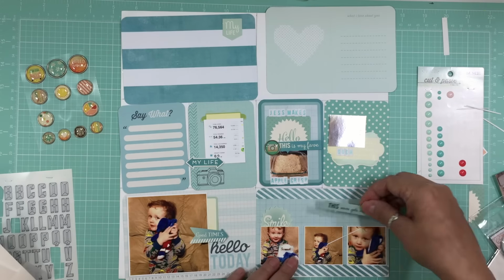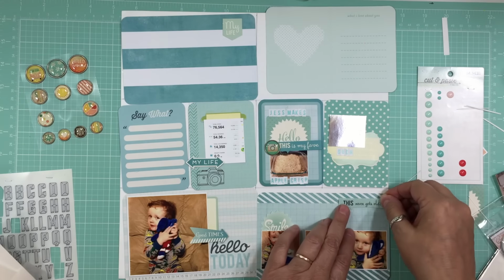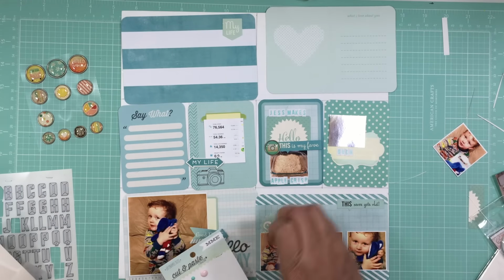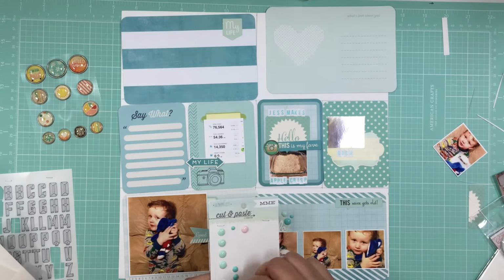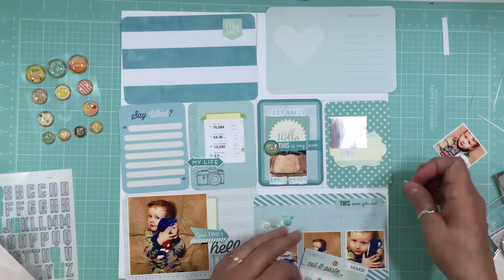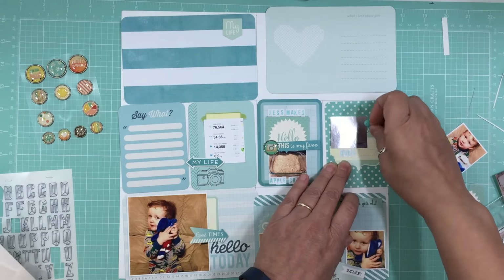So we had gone to Walmart that weekend, the Saturday, and he saw this little bunny, and it came with a chocolate egg. And at this point, he had never tried chocolate before. So he loved that bunny. And so on Easter, we got him to try chocolate. Well, my second daughter got him to try chocolate.